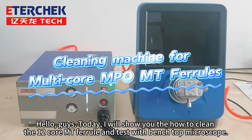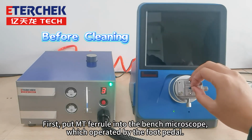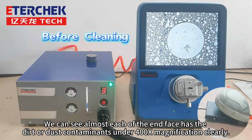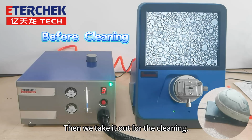Hello guys, today I will show you how to clean the 12-core MT ferrule and test with a benchtop microscope. First, put the MT ferrule into the bench microscope, which is operated by the foot pedal. We can see almost each of the end faces has dirt or dust contaminants clearly under 400 times magnification. Then we take it out for cleaning.